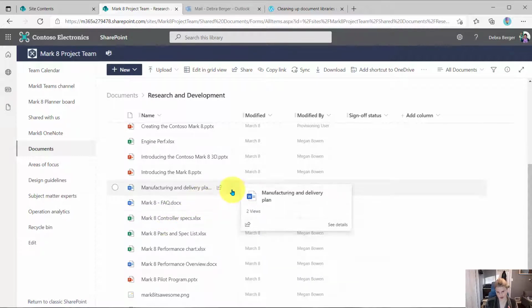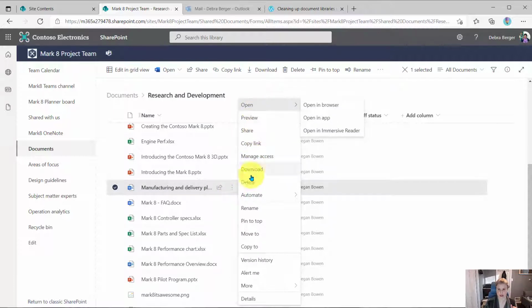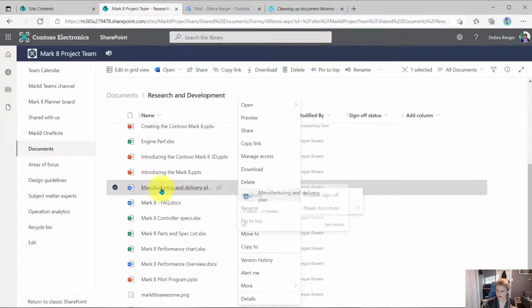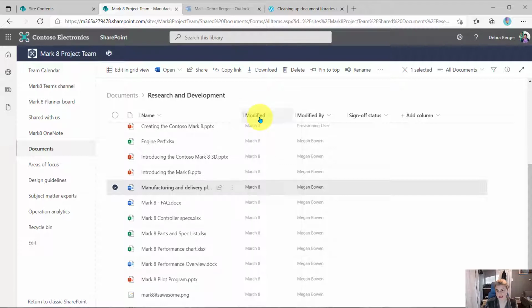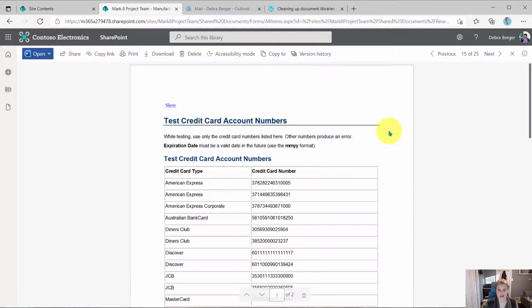This preview option is available right on the menu for the file. So if you go to the ellipsis menu, right underneath open is preview. And when I saw this, I just thought it meant I would look at the file. I really didn't think anything of this, so I've never used it. After I read Tom's blog post, I clicked on this, and I love this. This is the coolest feature.